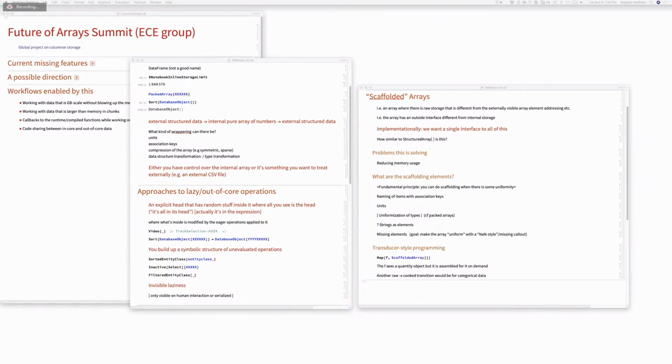Yes. It seems like at some level it can just fail, right? In the same way that if you have a quantity array, I don't think you can map over a quantity array. If you try to call map on a quantity array, it probably gives you a message and fails. Is there any reason you can't? You can map over a quantity array.